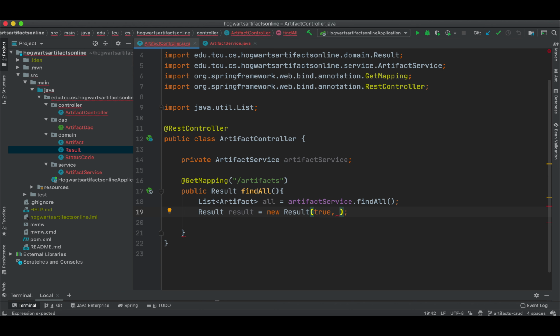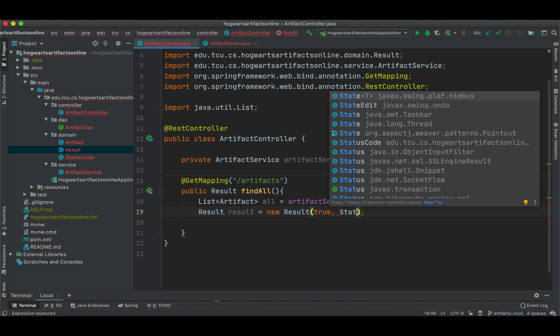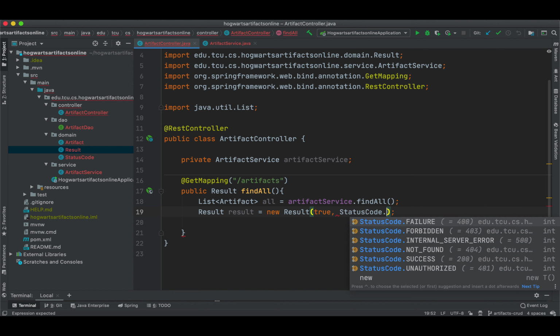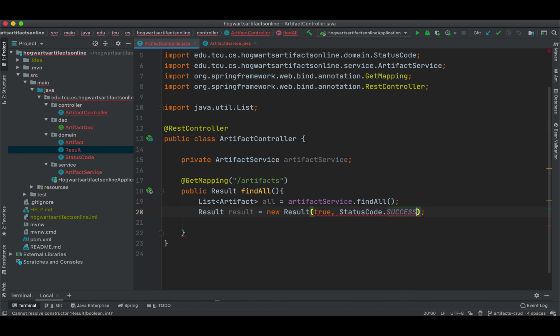But we're not going to put 200 over there. We're not going to hard code this number. We're going to use a static member in class StatusCode: StatusCode.SUCCESS right here. And this will be evaluated to 200, okay? But I do not want to hard code anything in my code. Because in future, what if I want to change the success code to 20,000? Then I simply change it in one place in the static code, and all my other code won't be affected. So this is good programming practice.